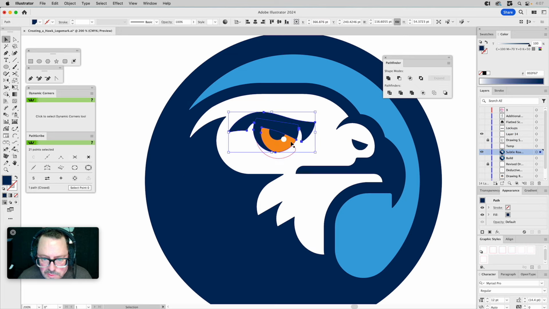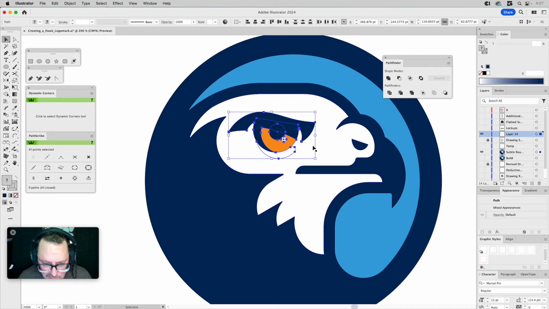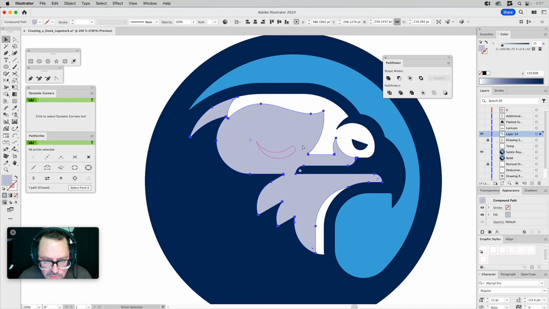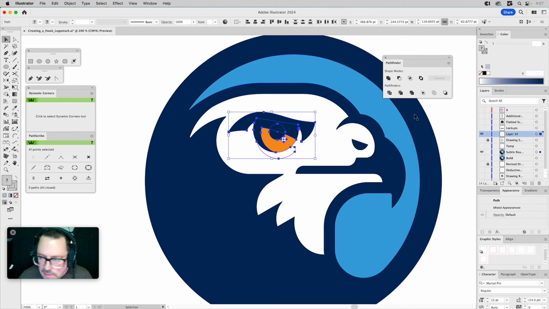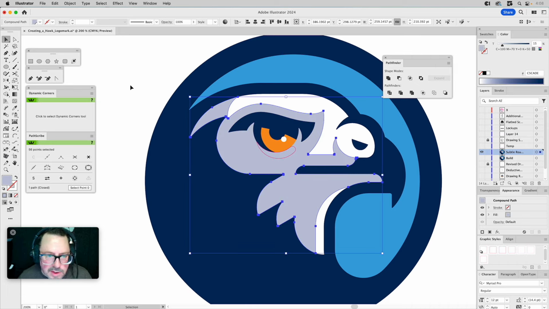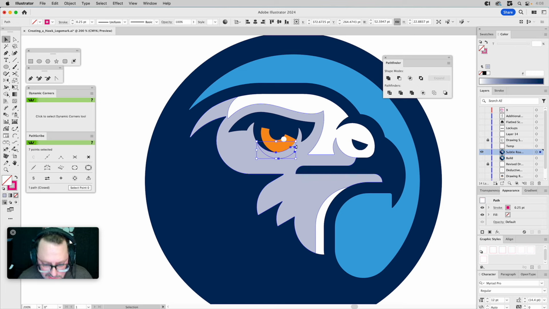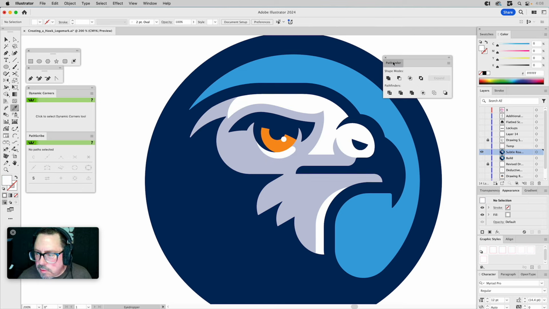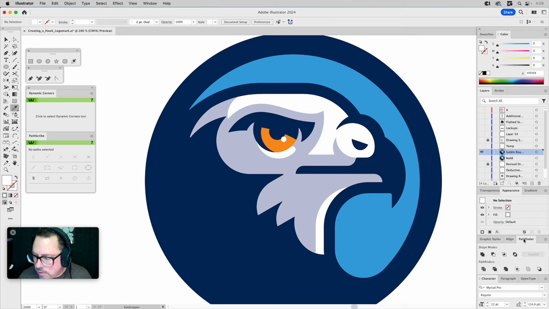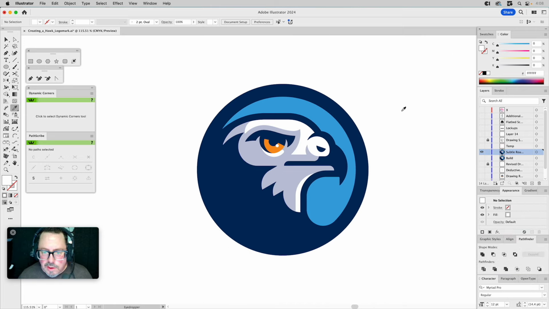Copy it. Select the eye shapes and we'll just paste it behind those. Oh, we have that one. Let's move that down here. We can turn off that layer now and paste behind. Boom. Select this last little rim highlight. Boom. And there we go. Let's put the Pathfinder back where it came from. And I think that looks pretty good for a brand mark.